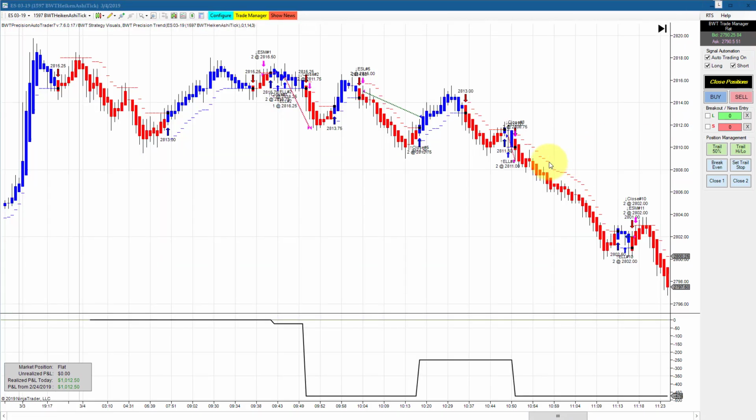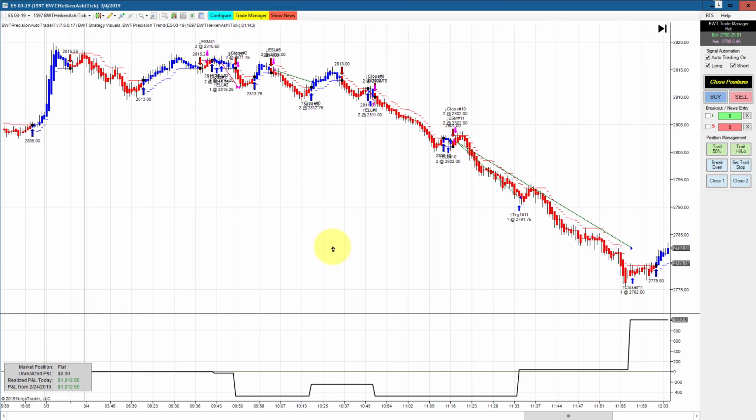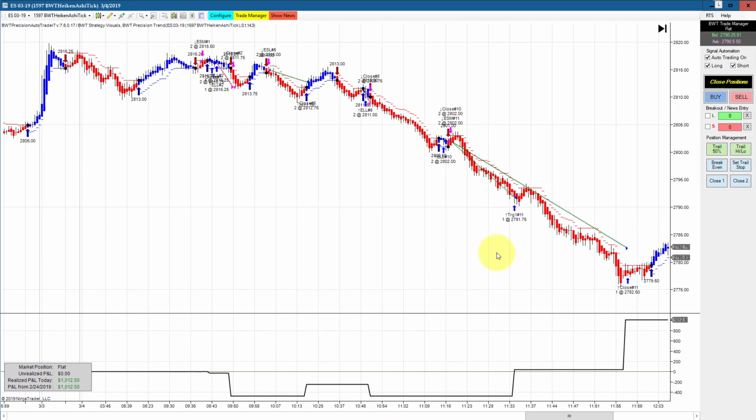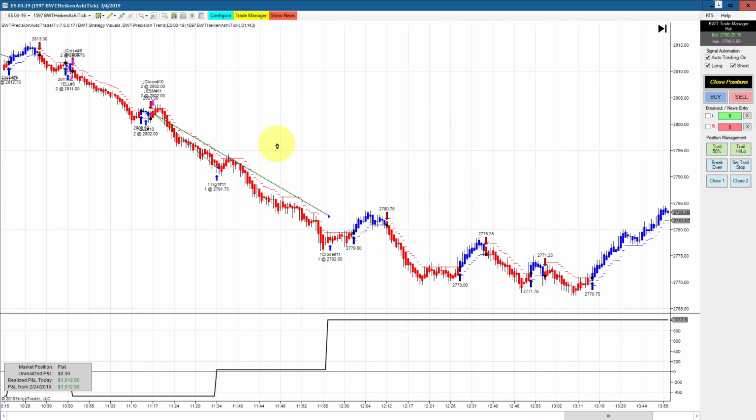Okay, the E-mini S&P on a 1597 Heikin-Ashi chart drew down early in the session and then came back with a really nice short trade when the market sold off. And you can see that here's the open right in here, and so a gradual slope down, and then it really accelerated to the downside, and it caught right in the meat of the move. It caught this really nice trade here. And this was good actually for about 20 points. You can see we went short at 28.02 and then covered at 27.82. So that's about 20 points on one of the contracts.